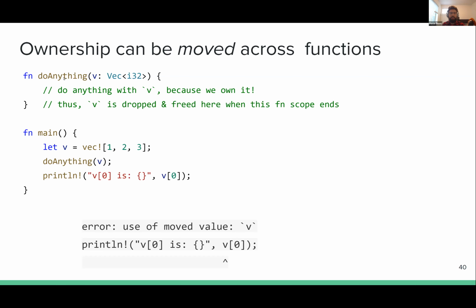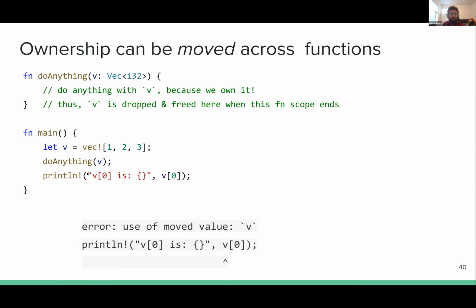In this case, the function do_anything, more specifically its scope, is said to own v. What that means is that the Rust compiler knows that when this scope ends, since v is owned, it's totally safe for v to be dropped and subsequently freed and deallocated from the heap once the scope of this function ends. So that's basically how memory management works. Here I allocated this vector on the heap, and since I've transferred the ownership to the do_anything function, I know that it's safe to free it, because at this point, nothing here can use v anymore.